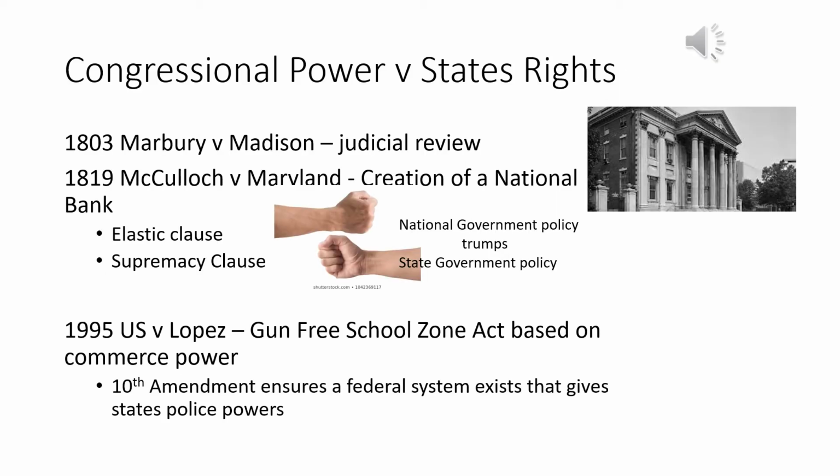All right. The first case that we're going to talk about is the case that makes all these other cases important, Marbury versus Madison. Without Marbury versus Madison, you probably wouldn't even have the following cases, because Marbury versus Madison established judicial review. You remember judicial review? It's the ability of the courts to determine if an action of government violates the Constitution.